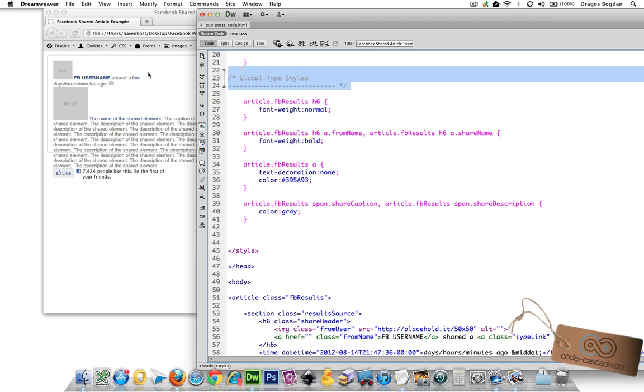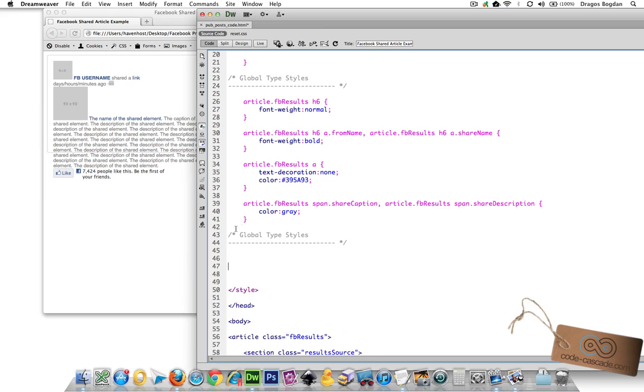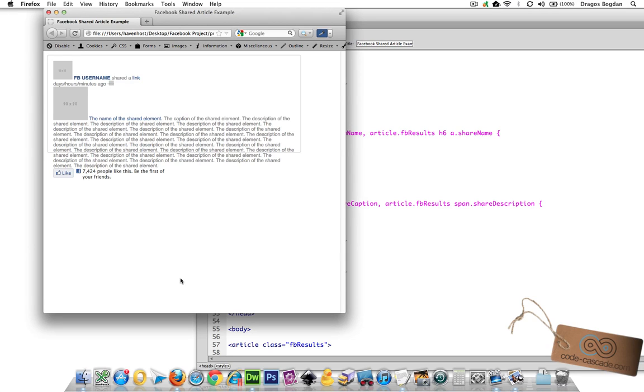Now, since I'm working with the top and bottom section, I'm off the global styles here. I'm just going to go top section and bottom section down below. I split this article up into HTML5 section elements, the top and the bottom section. There's still currently a little bit of debate as to the proper usage of the section element. I'm looking at a book right now, and it says it's a thematic grouping of content, typically with a heading.